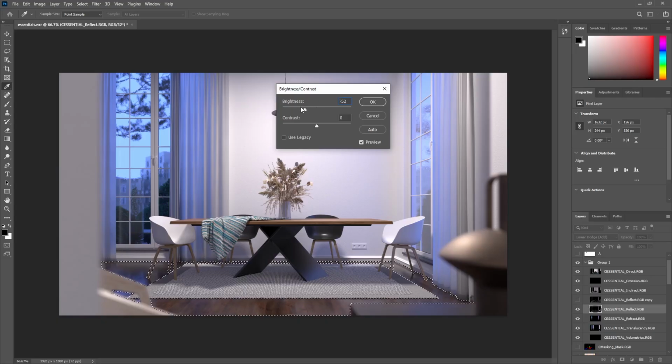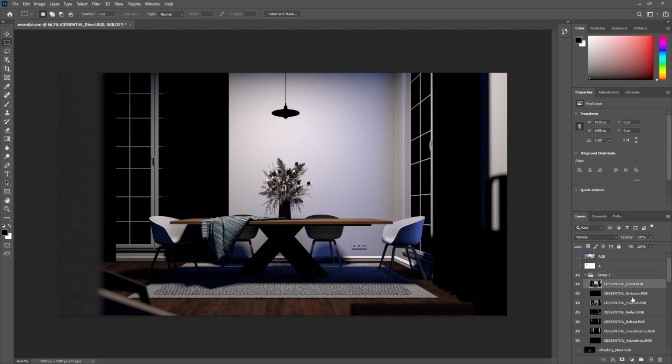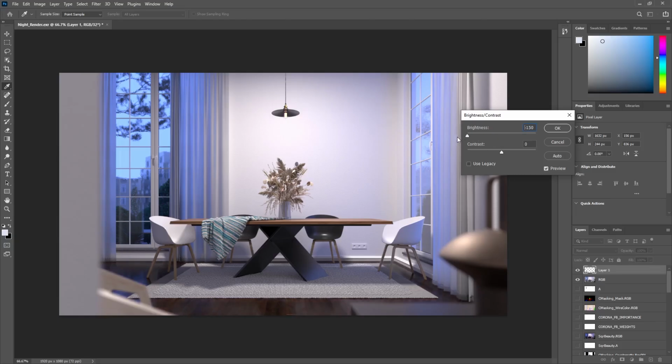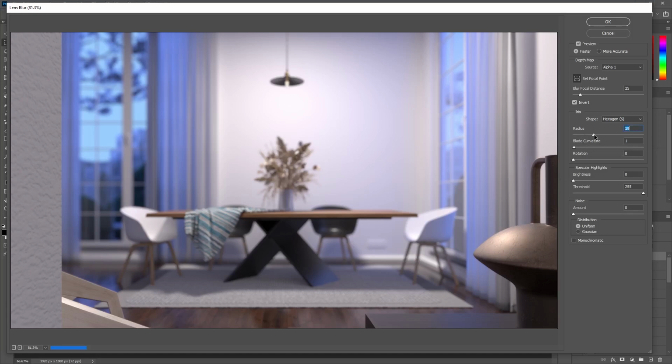I noticed that render elements are difficult and challenging to understand for many V-Ray artists, so I decided to create a short video explaining all the important information about them. In this video, you will see how to tweak different objects in post-production, how to control essential aspects of the image like overall light or reflections, and how to add depth of field or fog in post-production.